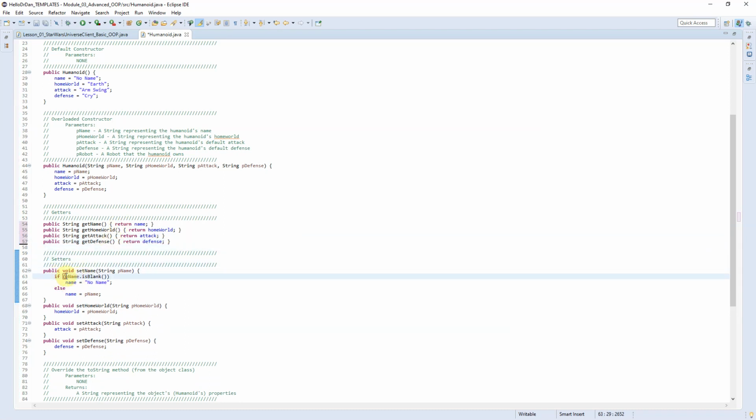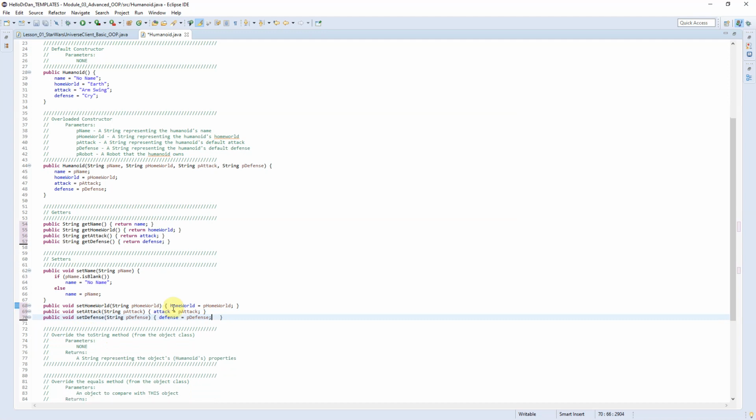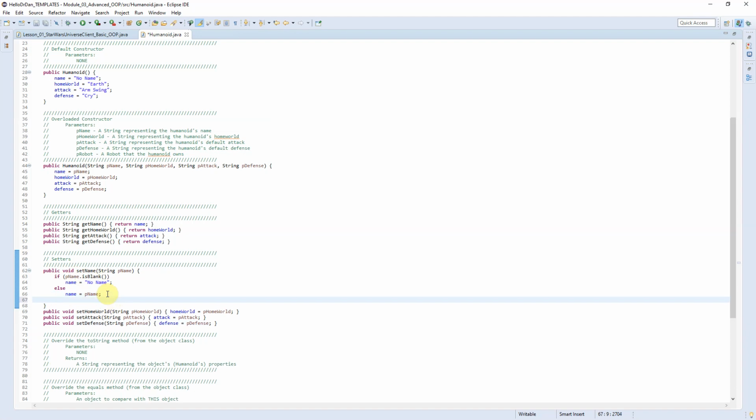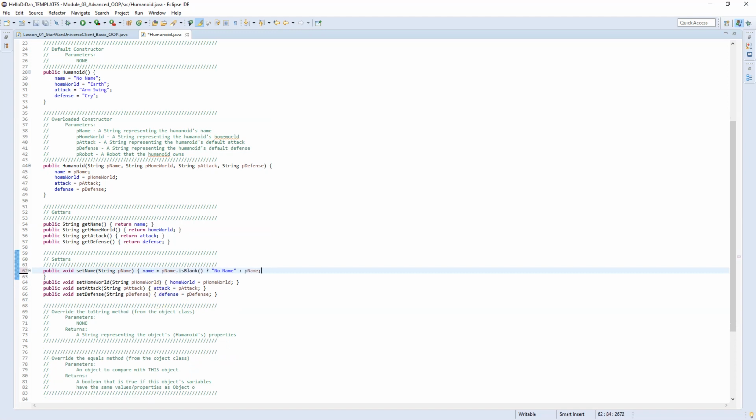Now, for this if statement, I typically wouldn't do that, because it has multiple lines. You could do it, but it would look terrible. But if I look at this, I can compress it to one line using the ternary operator. Really all this line is doing is saying name equals pname dot is blank, and then the ternary operator, that question mark. So if that's true, then I say no name, else if it's false, pname. That way I can delete this whole if else statement and compress those 4 lines down to 1, so it isn't such a crazy thing to do after all.